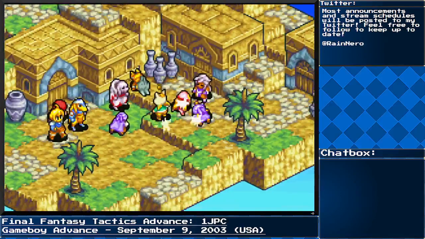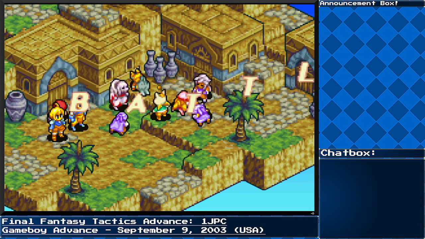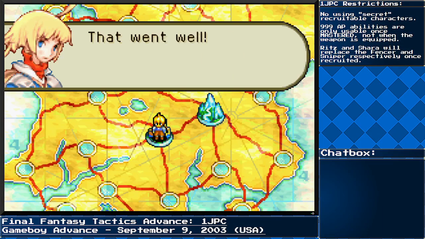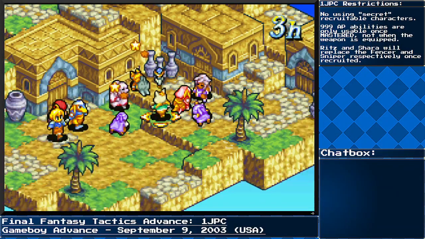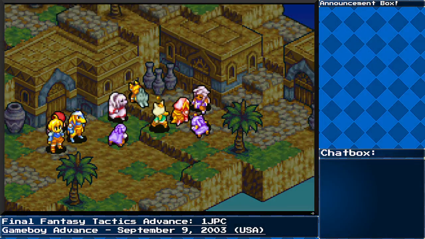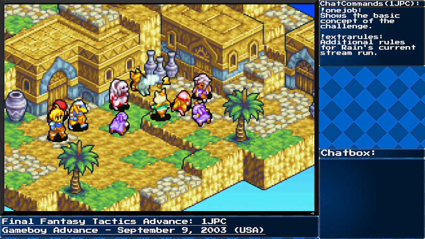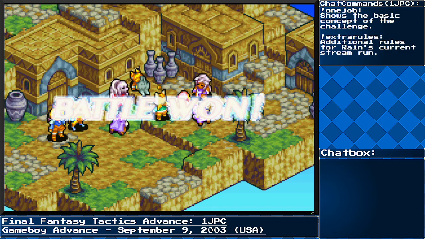Okay. Now, we'll get the results screen, and then we'll be able to see what our reward is from completing the battle. And we get an echo screen. Do it again. Congratulations. First of all, I'm only going to attempt this 5 times. I'm not going to continue save scumming past that. If we don't get something good within those 5 attempts, so 3 more after this one, we'll just call it good, and we'll move on.